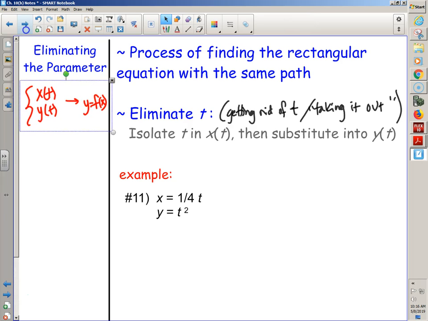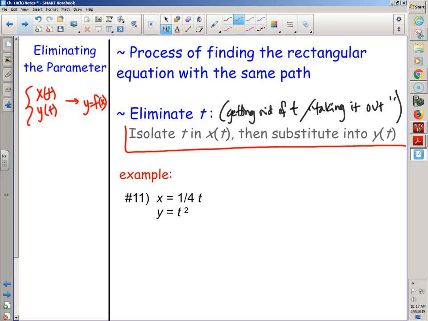Parametric equations are actually a really useful, really important tool in making math modeling more realistic to real life, two-dimensional motion, three-dimensional motion. But sometimes it's helpful to be like, can we just go back to what we're used to? And how we can do that is following these directions right here.